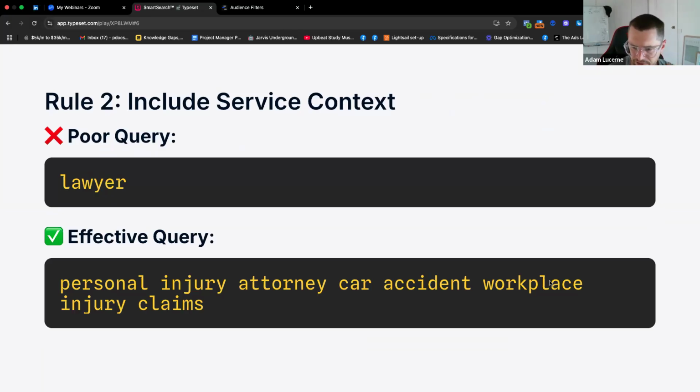So if we're looking at something easy like funeral homes, focus on a service context. What specifically do they do? Funeral homes put together funerals, but like funeral homes for burial services or something like that. That would work well. So what I do is take the target of what the business is, and then put in what they do. I find that gets a much better result.